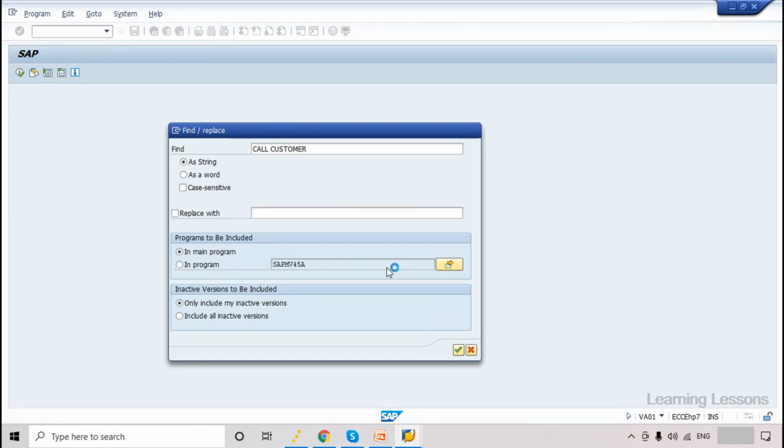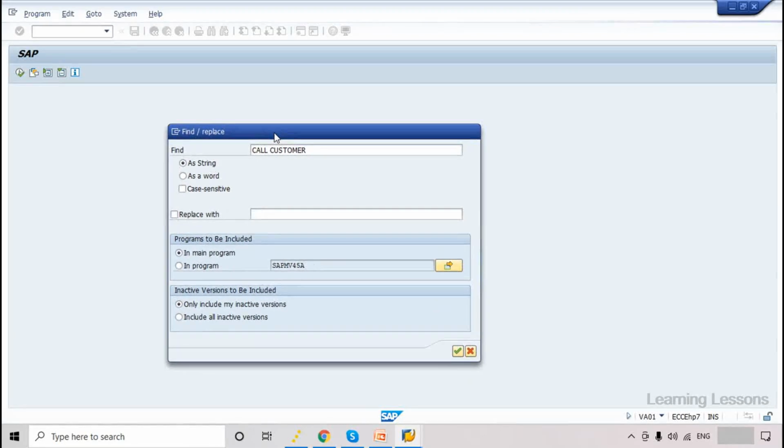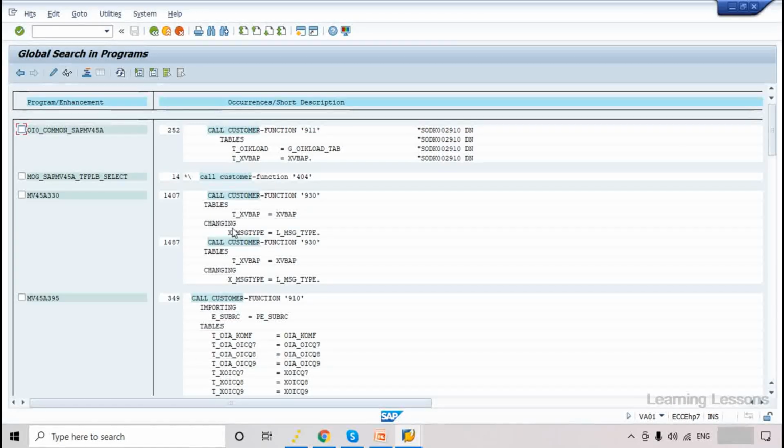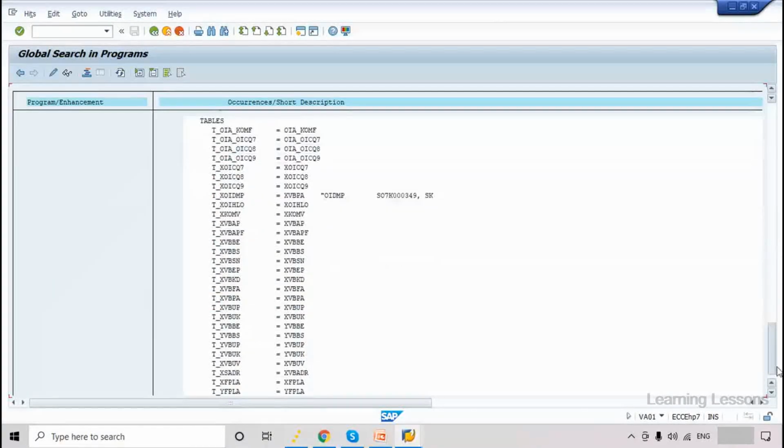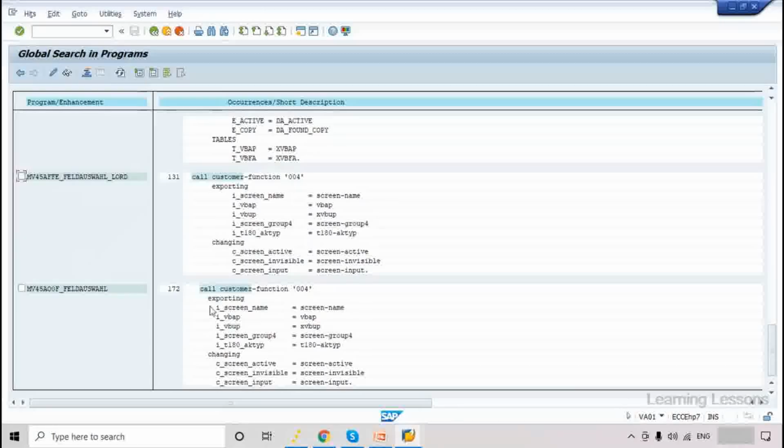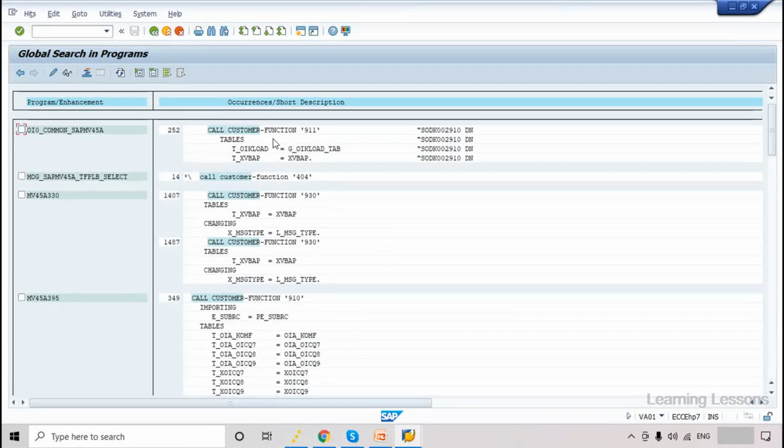I just click on the search button. It is searching; normally it takes time. Are you able to see these search results? How many points did we get? 1, 2, 3, 4, 5, 6 points. SAP provided 6 positions with this option. Now consider the first option. Double click on this. 911 is the number.